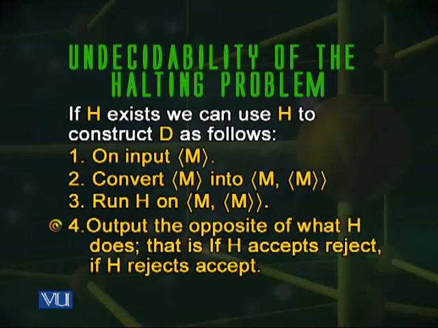So the Turing machine D takes another Turing machine M, or the description of another Turing machine M, and tells us whether M will accept its own description or not. If M accepts its own description, then D rejects M. If M does not accept its own description, then D accepts M. Well, once we have constructed this Turing machine D, we can ask the question, what would happen if we were to run D on its own description?